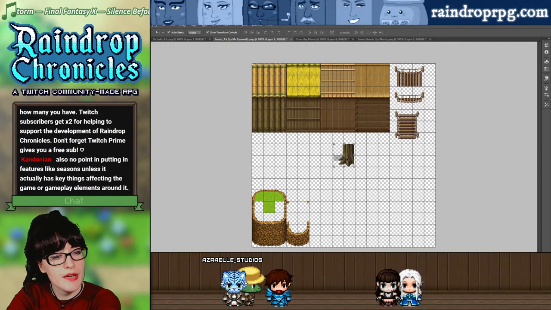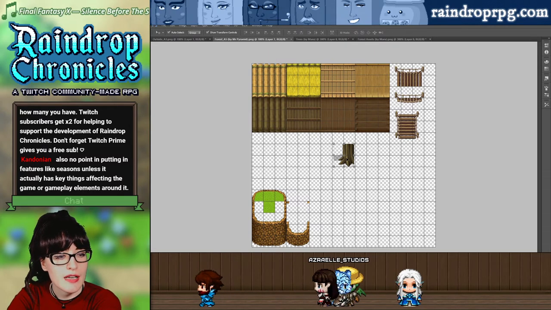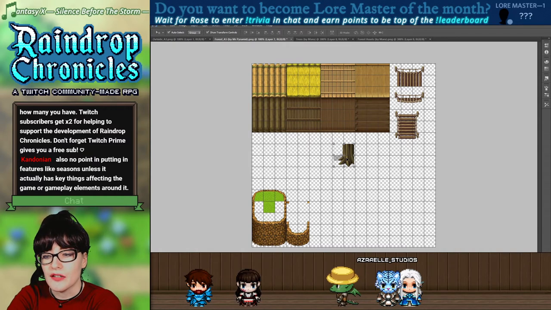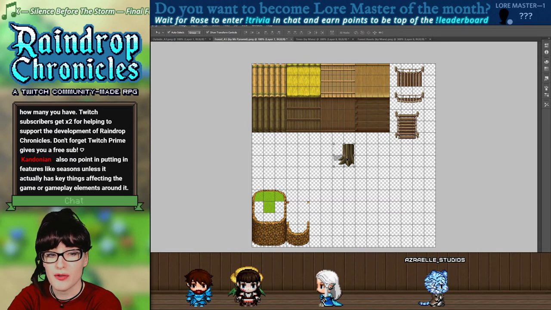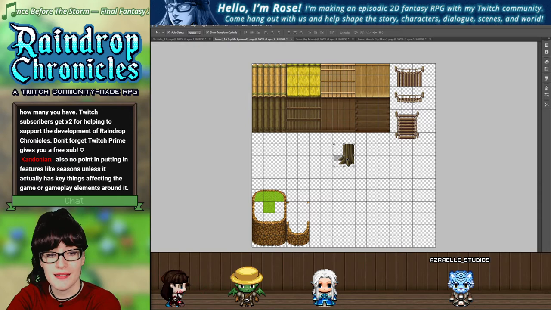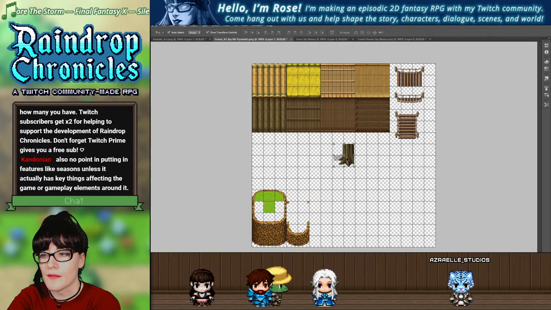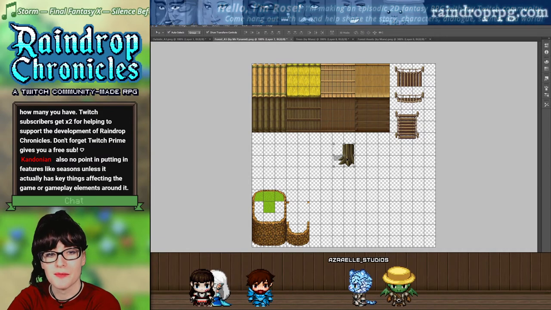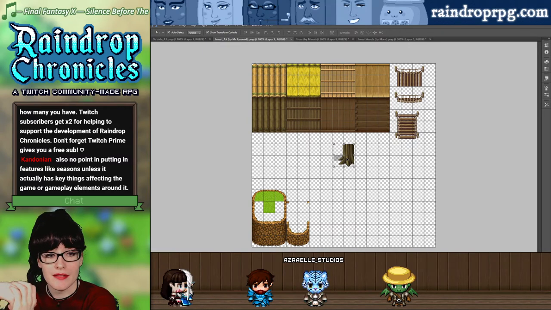Also, there's no point in putting in features like seasons unless they actually have key things affecting the game or gameplay elements around them. And if it's linked to the lore and you actually spend time in that region for the whole year round, then it would make sense to have seasons, I guess. But as this is episodic and we move from place to place, would we go back to the Everbloom Forest way later in the game timeline? We don't know at this point.